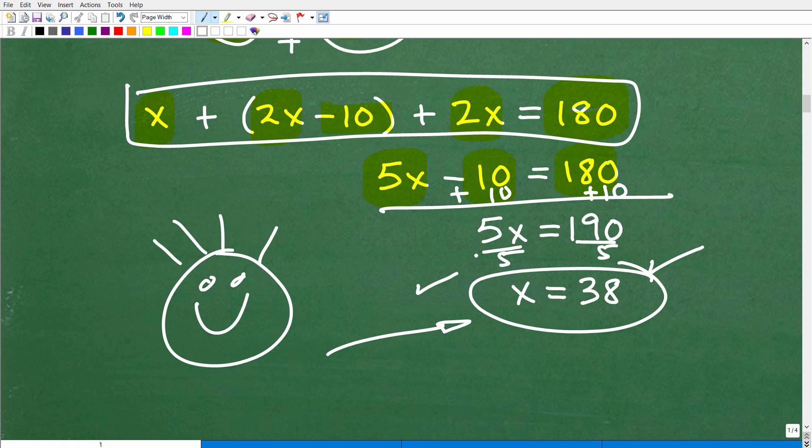You know, it's great that you're excited about getting this far into the problem. But you have to answer the question. And what is the question? The question is, what are the angles of the triangle? Okay. We need this piece of information, but we're not done yet. So x is equal to 38.